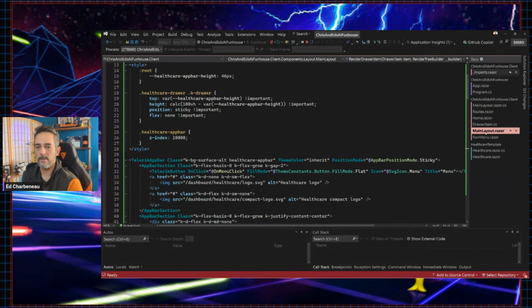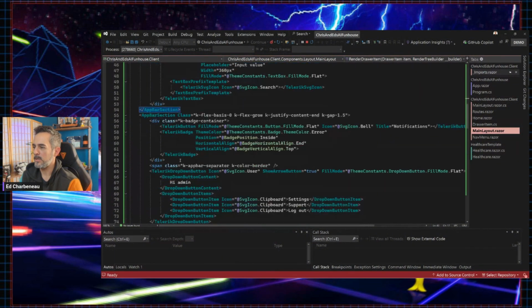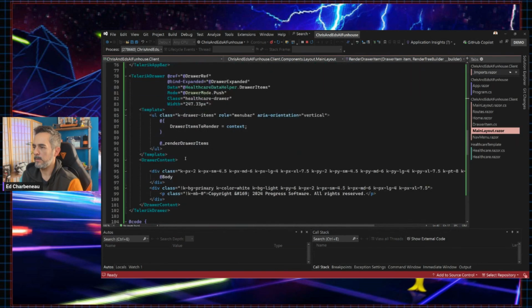Let's see, where is that section? Main layout. We've got our app bar section, and we've got our drawer template, which is all list items at the moment.